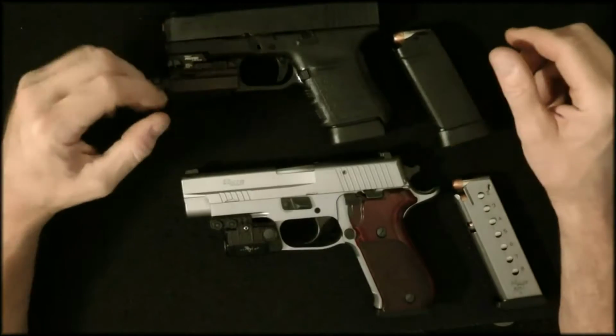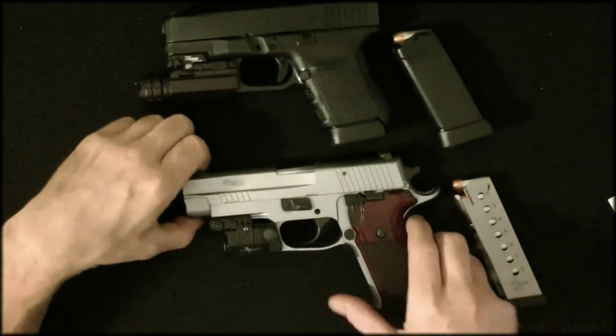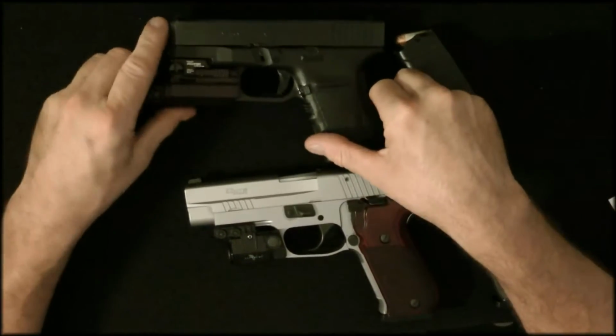I'll be getting one, but the Sig, like I say, the 220, I'm going to get a threaded barrel for this, for my suppressor. They do make threaded barrels for this too.